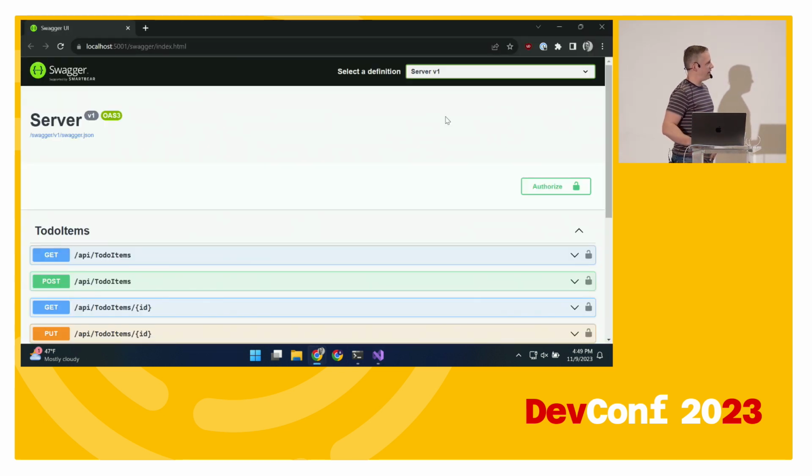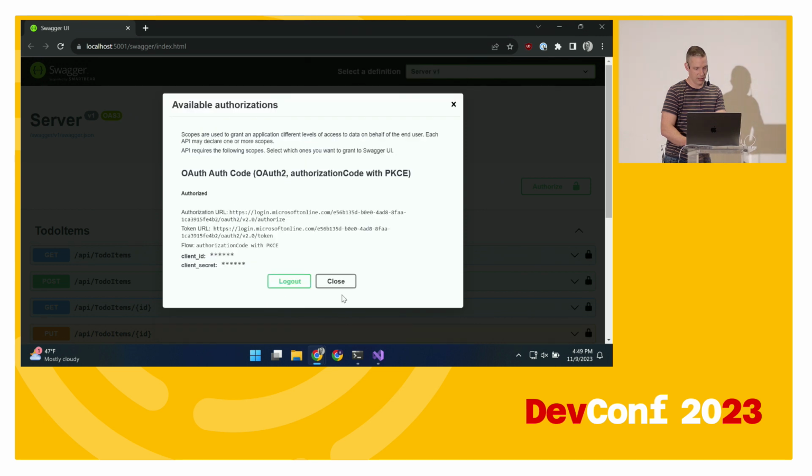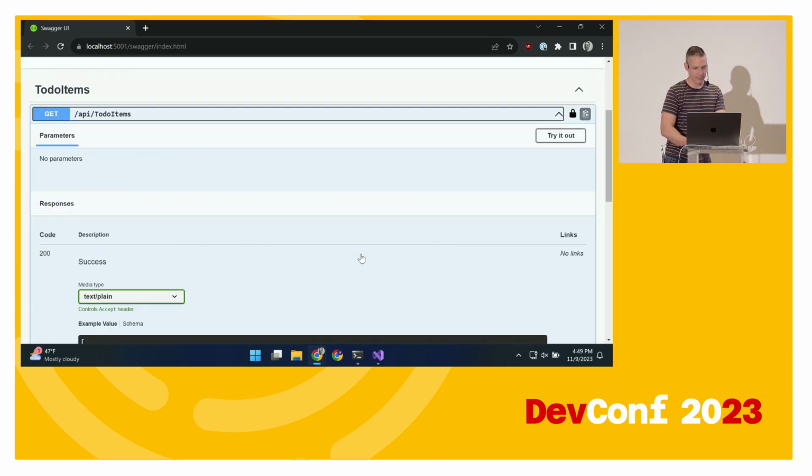There was one additional piece I had to hook up with Swagger. So I'll provide a link to the code later that shows exactly how to hook this up, because typically if I'm trying to call an API that says you can only authorize against client credentials, they won't actually let you authorize through the browser, because you shouldn't have a client secret in the browser. So it just won't let you do that. So I did have to do some additional work to enable this additional authorization flow. So I'll say, yes, go ahead and authorize and call the API.